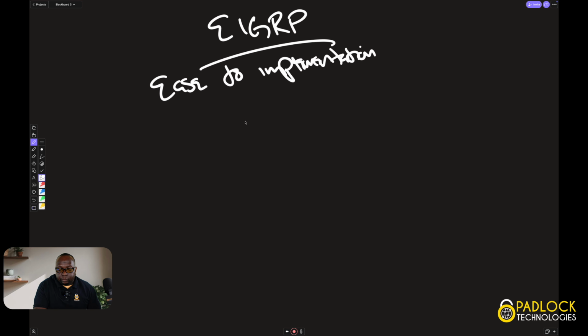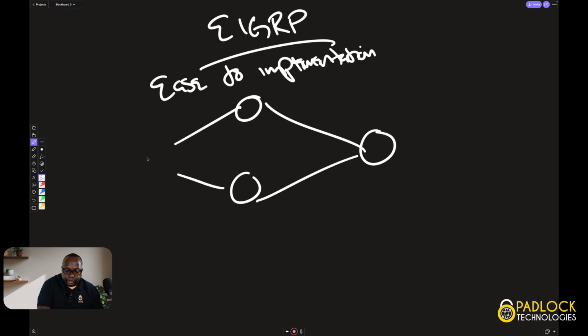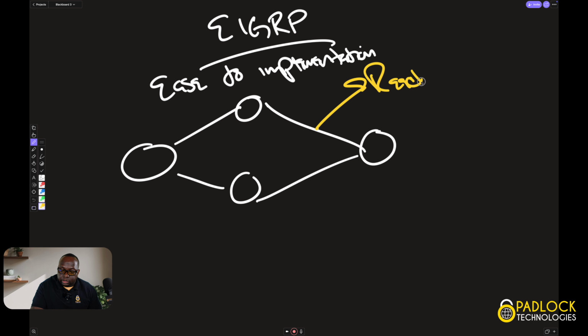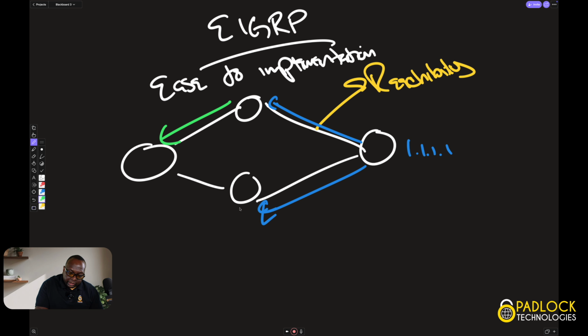And when I say routing by rumor, let's say you have a router here, in a triangular fashion. EIGRP, like I said before, is clearly just reachability information. There is no topology information like in OSPF or IS-IS. So I only know about the routes and networks that my neighbor knows about. So if 1.1.1.1, and that would never be something internal, but just say, for example, that's getting advertised out to here and here, well, obviously they're going to advertise it to here.